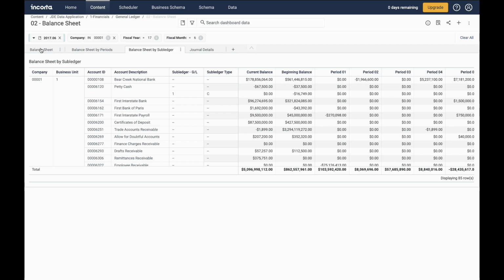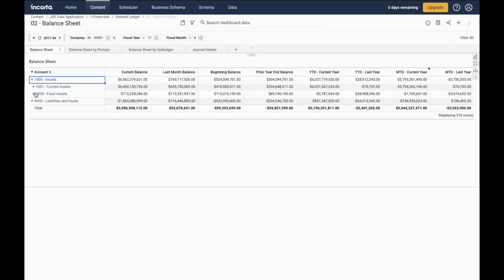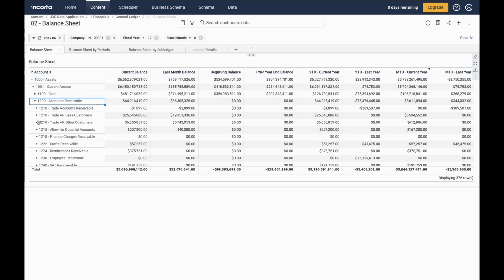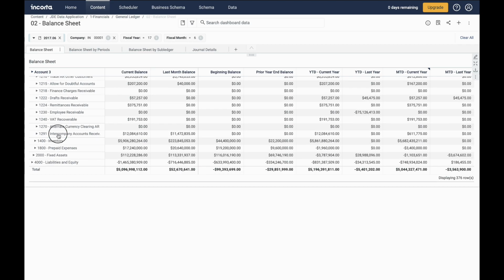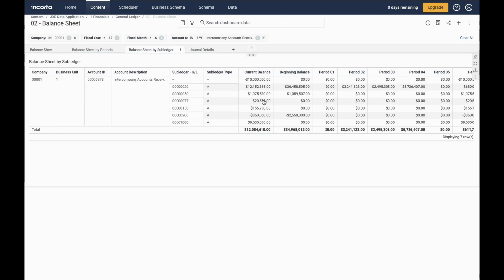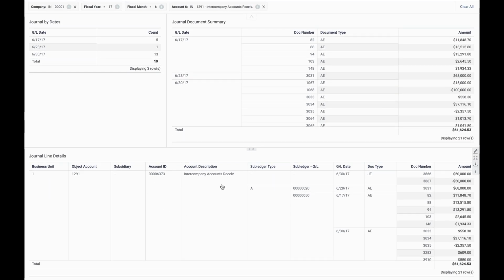So for example, if I view the intercompany account receivable, if I click here and then go to the subledger, then here are the related transactions. And the journal details tab shows the journal line details.